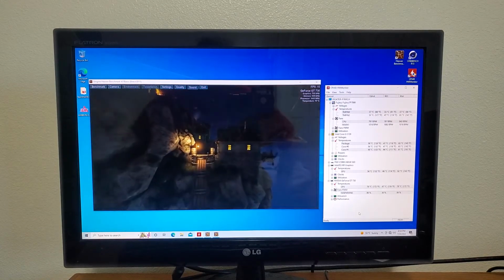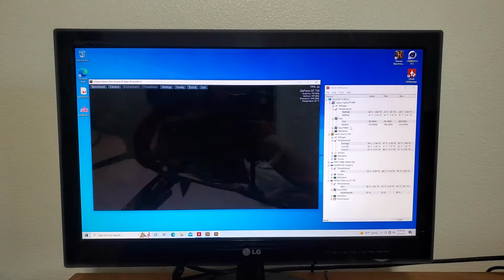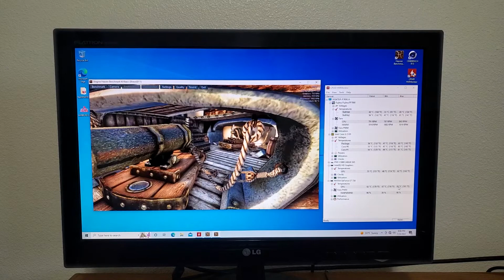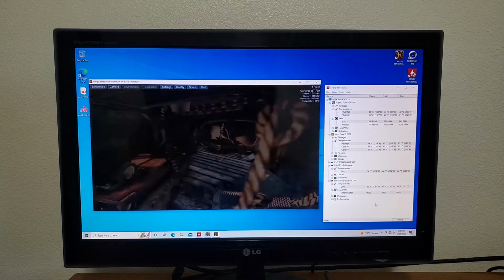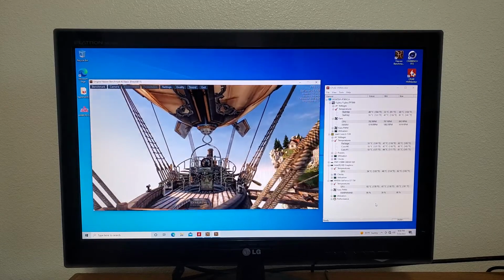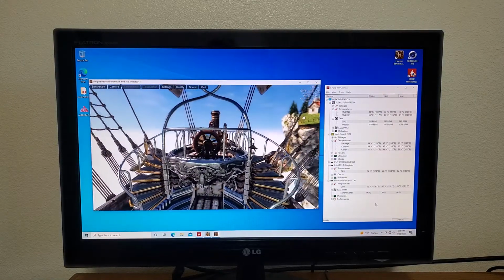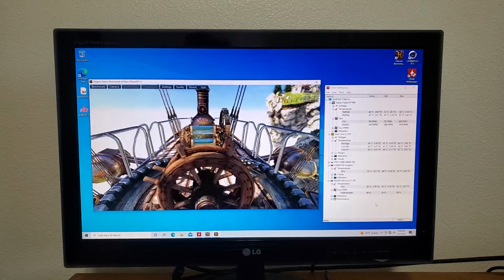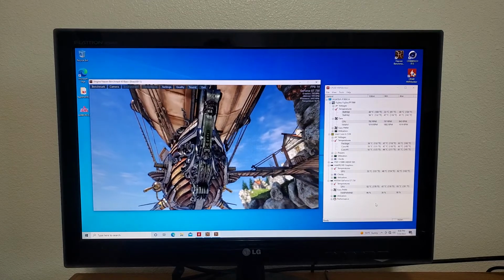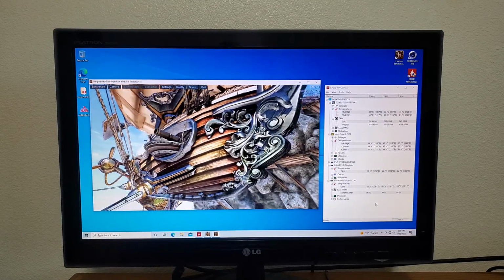The case has terrible airflow through it, so after about two passes of Unigine Heaven, we have hit a max of 83 degrees, which isn't awful given the circumstances of how poorly the case flows air, and the fact that the GPU is mashed right up against the side of the case, so there's not a lot of airflow in there. But I don't think it's gonna burn up.